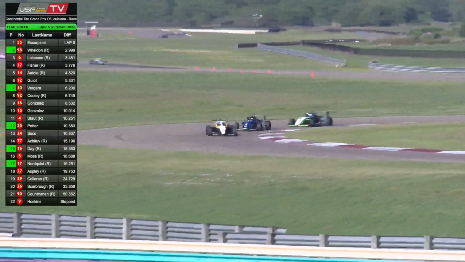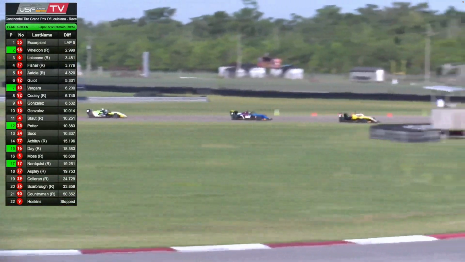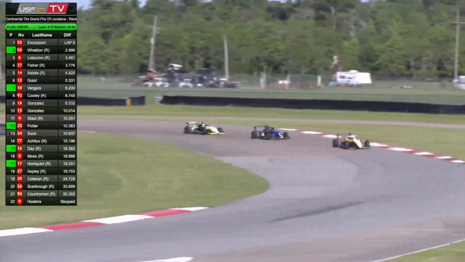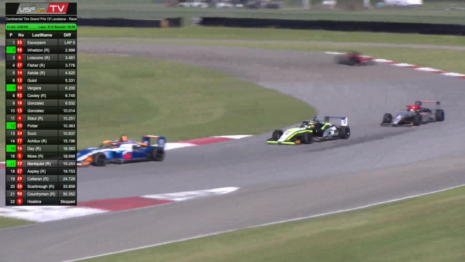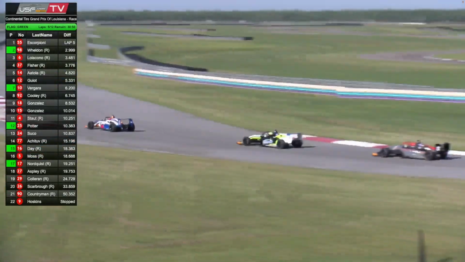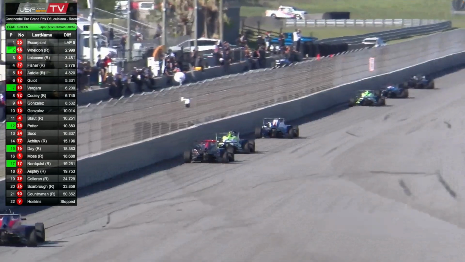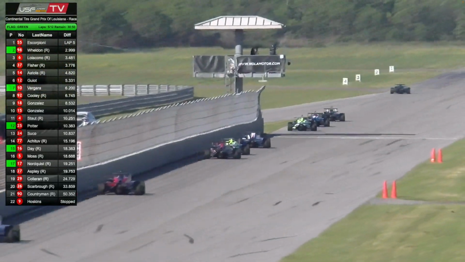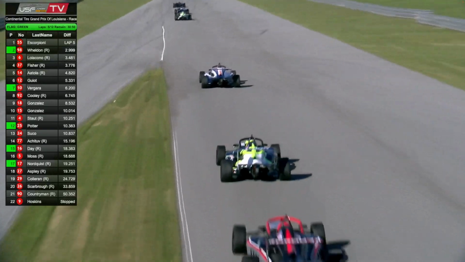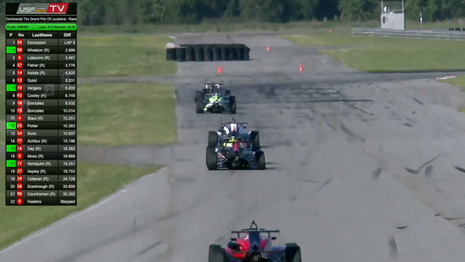Good stuff right now. JT Hoskins out early. Not sure what happened to JT, and I believe it was Hudson Potter who had the issue down in turn number 1 and overcooked it there and went off. He's down and has lost a lap. Big run up the straightaway. Big run for Cooley as well.